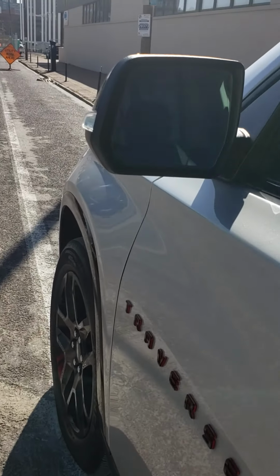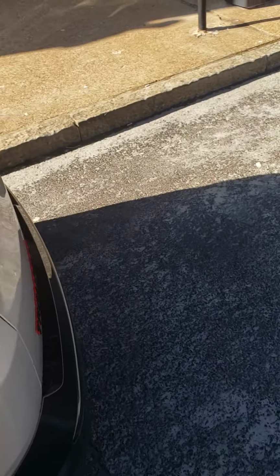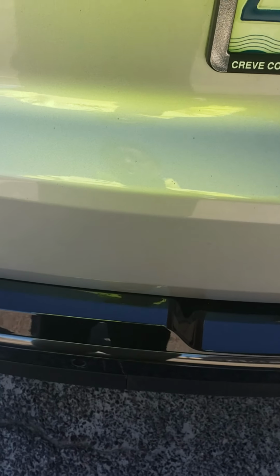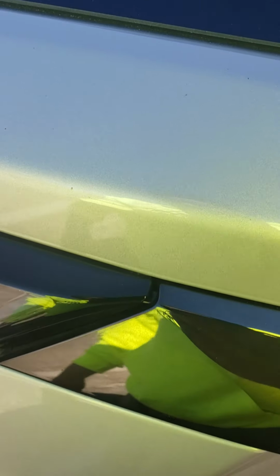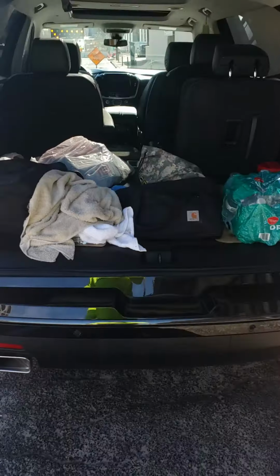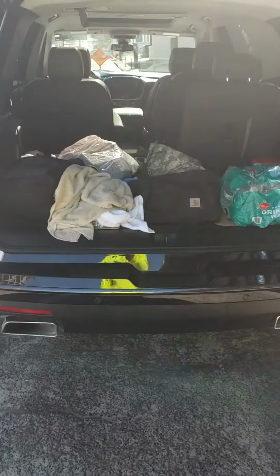Also, on your rear view mirrors, one there. There's one on the other side as well. There's also another feature, but I'm not even sure if it works during the day. There's a Chevy symbol that will show right below your door, in LED. You can run your foot across it, and it will open the rear hatch for you. I'm not sure if it does it. Ah, it did it. It opened. Then you can do it again. Bring your foot across it, and it will close. There it goes. It closed.